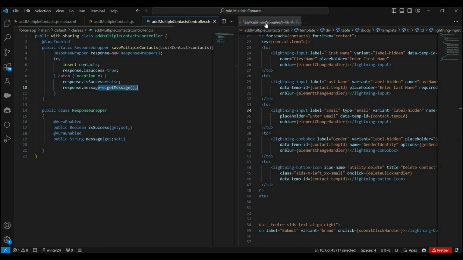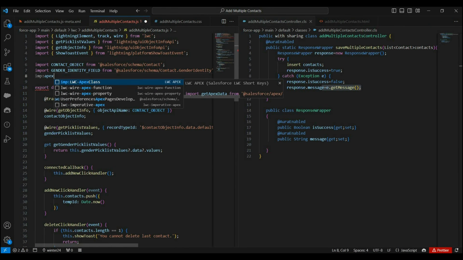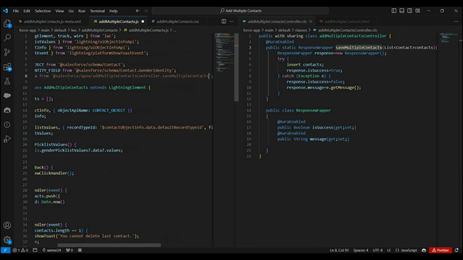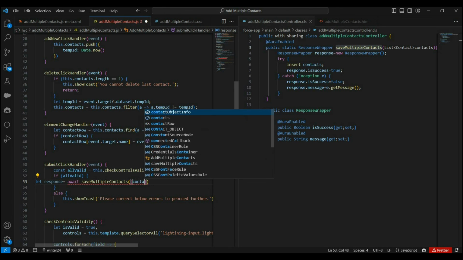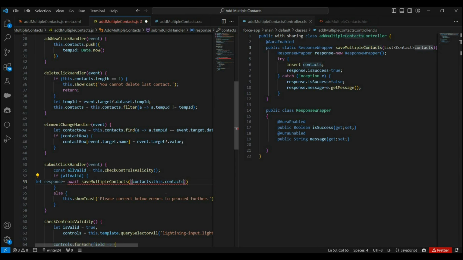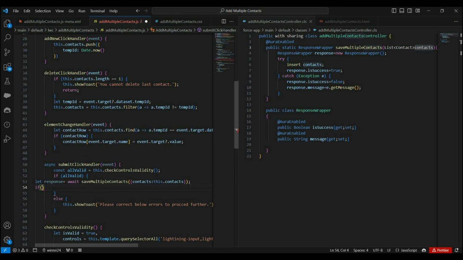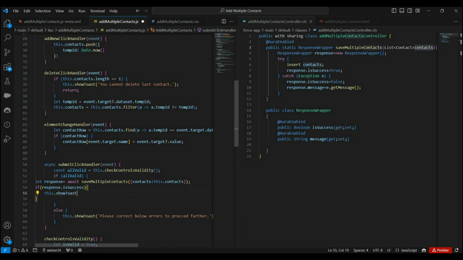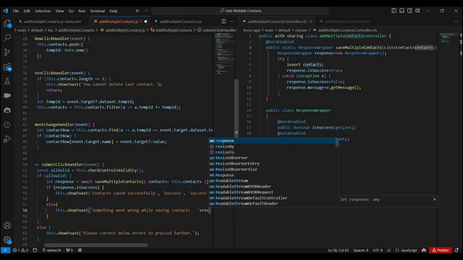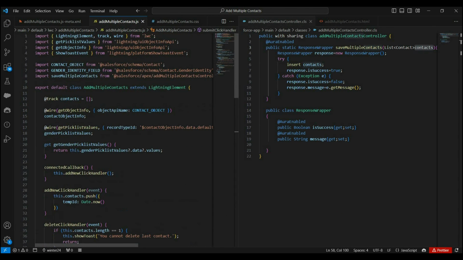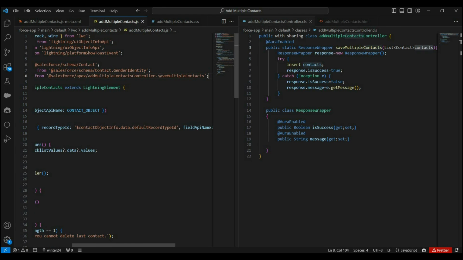Now let's call this method from the JS file. Okay, so if we want to call an Apex method in LWC, then first we have to import that from the salesforce/apex module, then the class name, and then the method name with a dot.